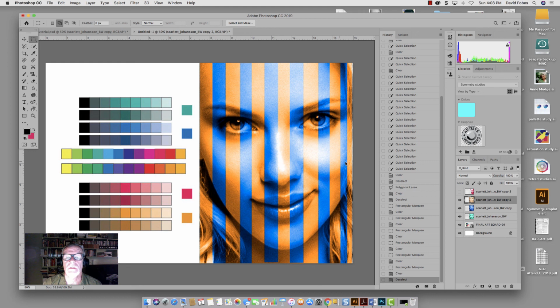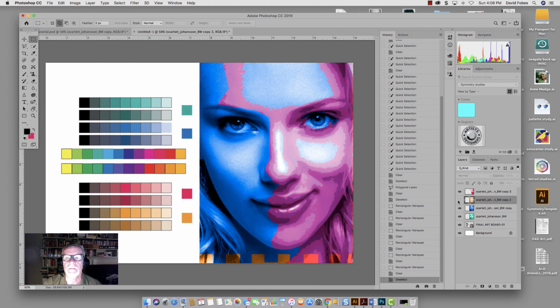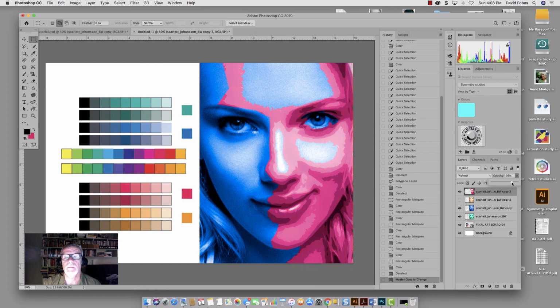And then what I'm going to do is, I kind of want to pierce through this, but I want to see it in relationship to the top layer. So I'm going to turn the top layer on, but I'm going to turn this layer off. And now I'm going to look at the two. Now, one of the things that I probably should do, you see the opacity is turned way down. So if I bring it up, it's going to be a better representation of that color. Okay, so I have the orange layer turned off.